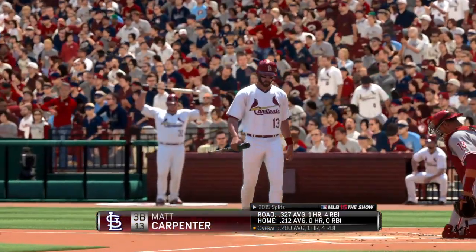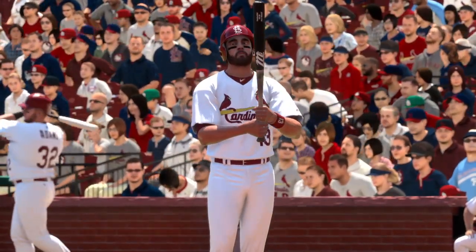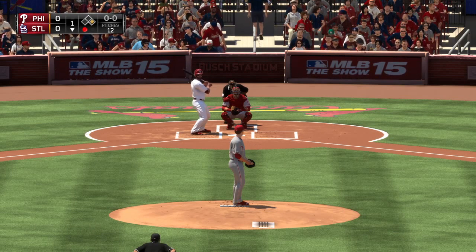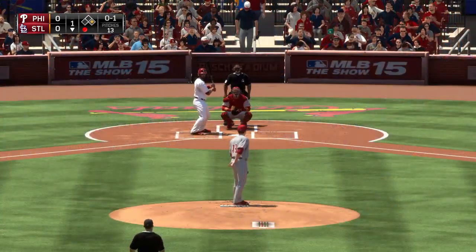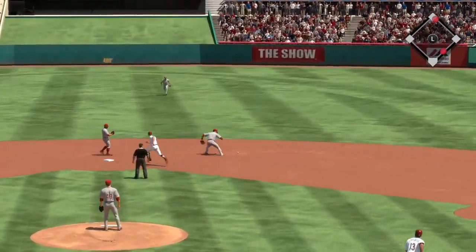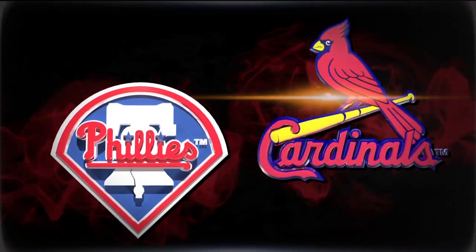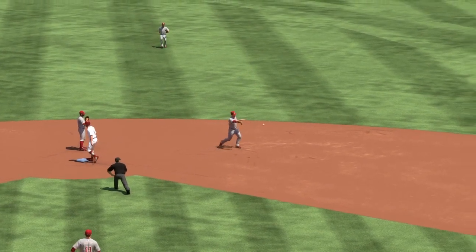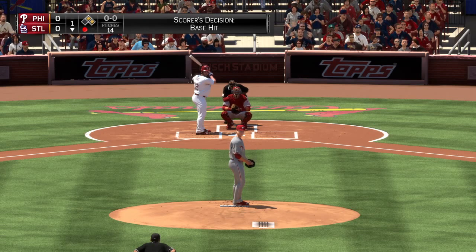Bring up Matt Carpenter, third baseman, batting .280. It'll be an E6. That was a routine ground ball. That is a strike. No balls and one strike. Now that'll be a double play. Bobbled by Chase Utley. Picks it up and they can't get him. That is two errors on back-to-back ground balls. Wow. And that was a clear double play ball. So they're going to score that a base hit. So they'll give him a hit on that.